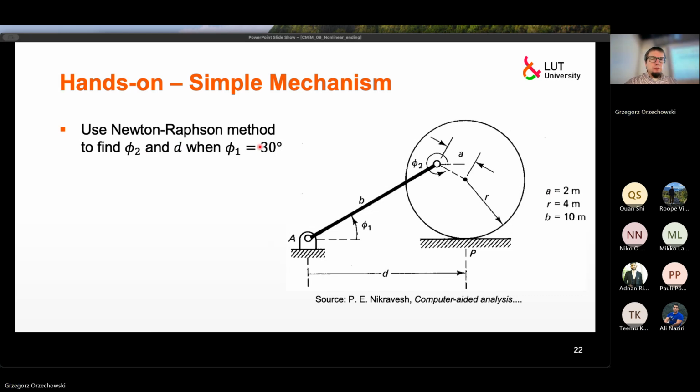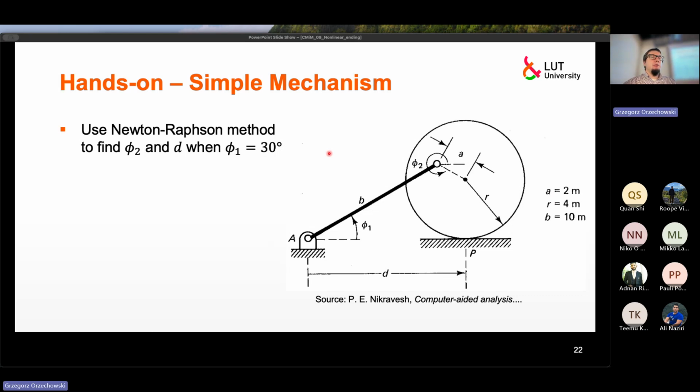So we know what are our variables that we will look for. So we look for phi 2 and d. We know what is provided for us. So to solve this, we need some equations. How many equations do we need?